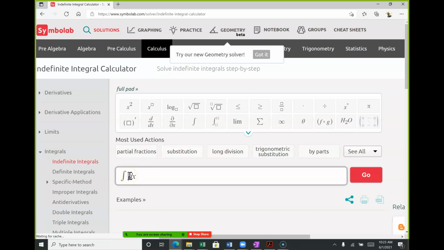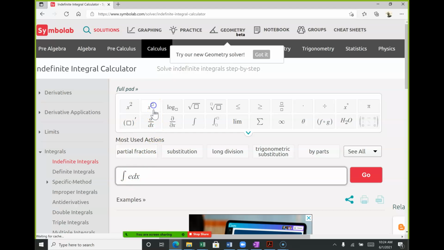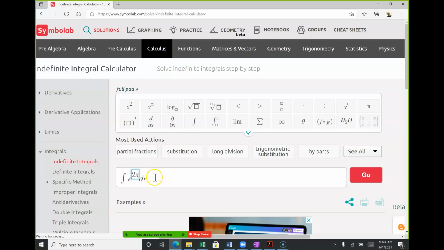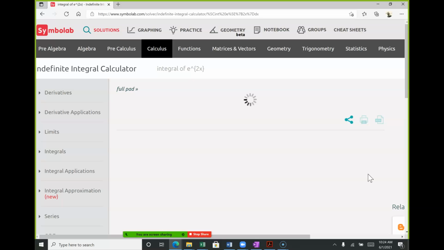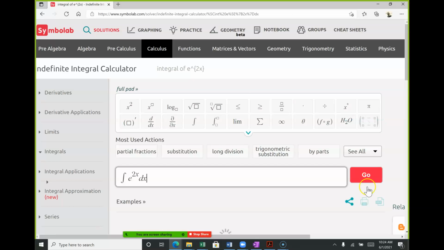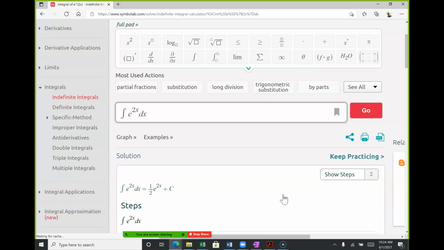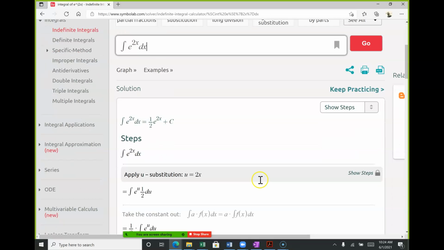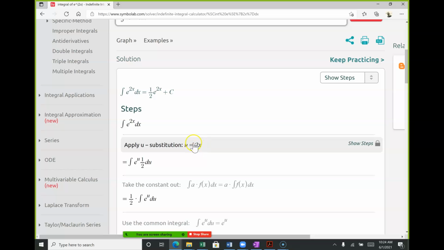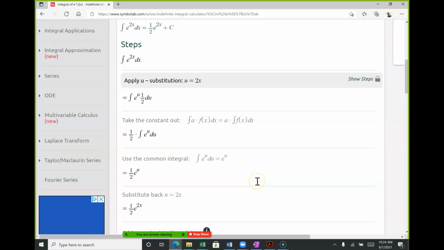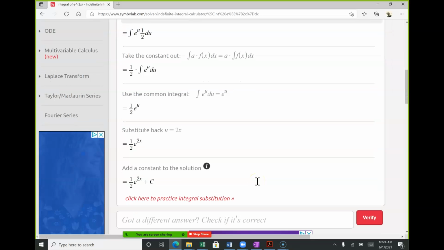And I can just type in here my e to the 2x, right? And then hit go. So this is symbolab.com, and you'll see there's a sidebar there. So this is a nice way to do even problems, right? The even problems in the book you don't have answers for. But Symbolab will do them. And what's really nice is they show you the U sub they're doing, right? And so you can see the whole thing. So there it is.